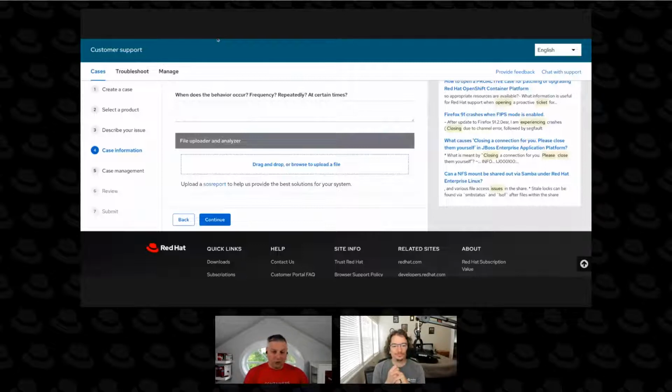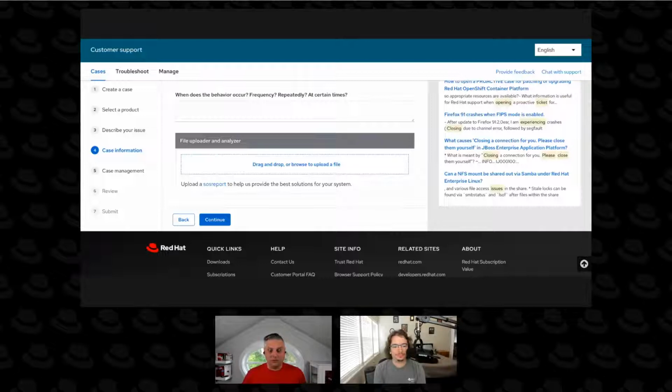But generally, creating a sosreport and uploading it is a great way to keep your first interaction from Red Hat being, "Can you upload your sosreport?" Instead, you're providing them all the information they need to get started on your case, and they can start working it rather than having to stop, ask you for more information, and then resume work once it gets close to the SLA where they're supposed to do more work.